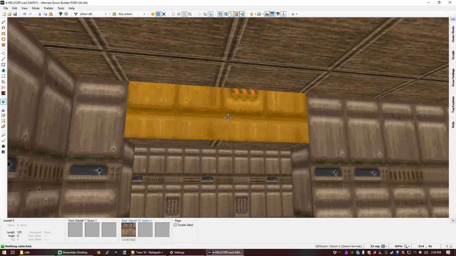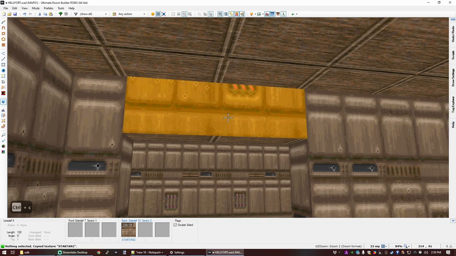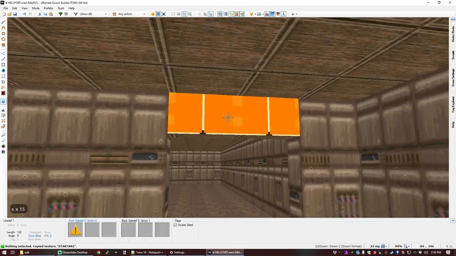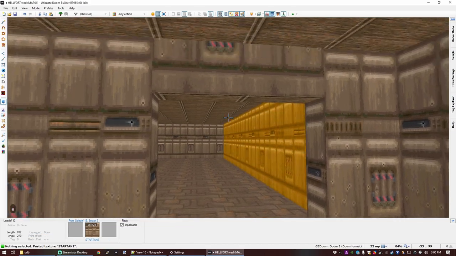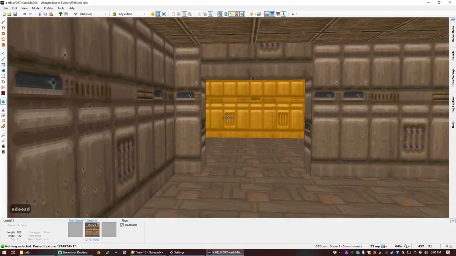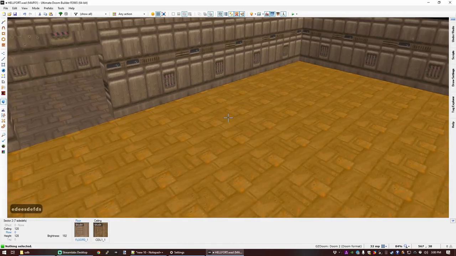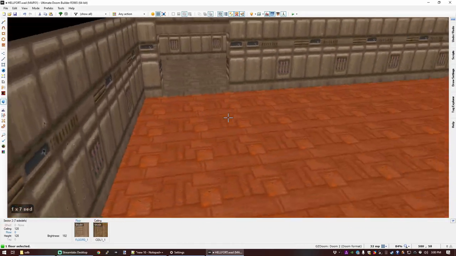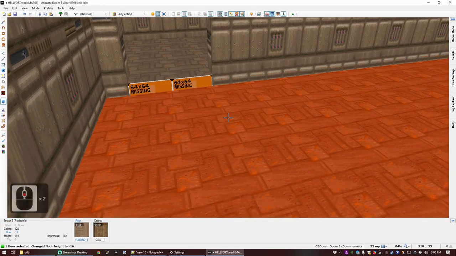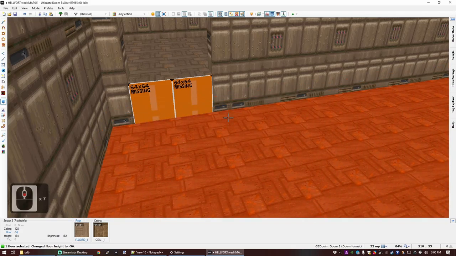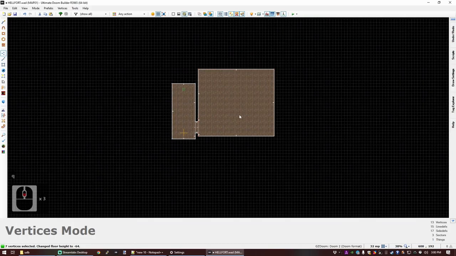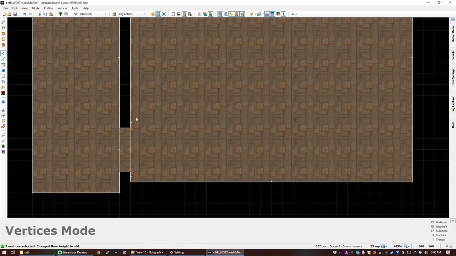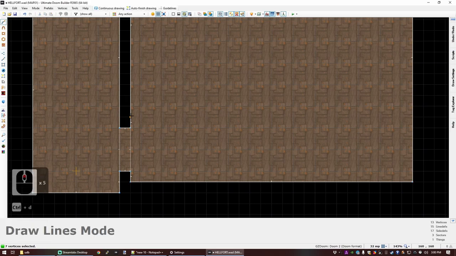The other side will be the same, so I'm going to hit Ctrl and C while pointing at that to copy the texture. And you can either hit Ctrl and V to paste it, or you can middle click, which has the same effect. Okay, I want a set of stairs to go down to a sort of courtyard area here. So we're going to go 1, 2, 3, 4, 5, 6, 7, 8. That'll do for now.